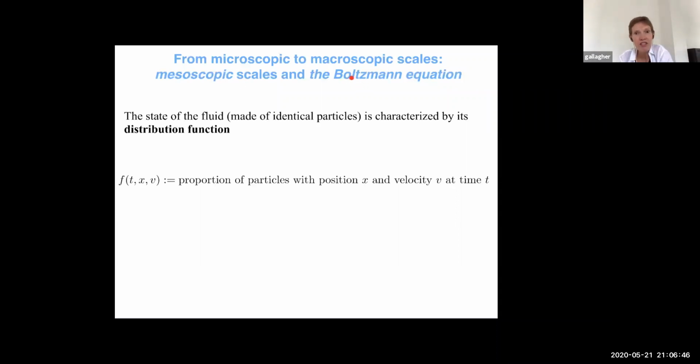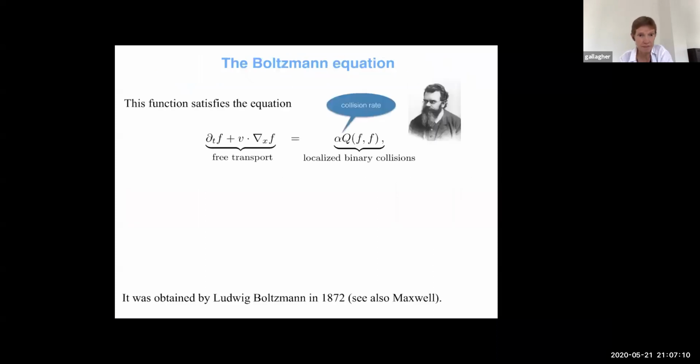Okay, so the Boltzmann equation is telling you essentially how many particles at some given time t are at position x plus some small fluctuation dx and velocity v plus some small fluctuation dv. Okay, so I'll call f this proportion of particles. It's a probability distribution, so it's a non-negative function and it's of integral 1. And again, it's telling you the proportion of particles with position x, velocity v at time t.